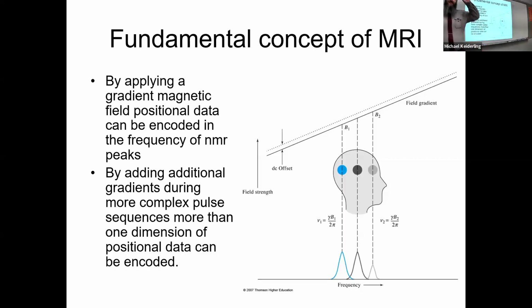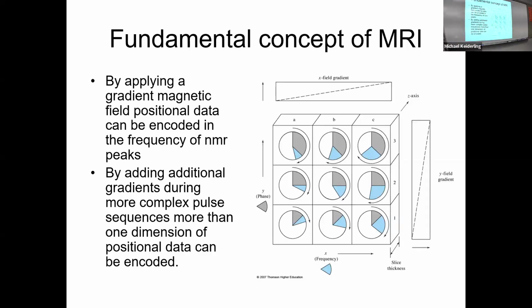So the general process is you excite a slice, and then you can get 2 dimensions of that slice by applying appropriate gradients during the pulse sequence. You first have a gradient and a pulse period in Y, which sets up the phase. And then you let it settle down with a gradient in X, which sets up the frequency. So the phase encodes your Y position, the frequency encodes your X position. And then the strength of the peak encodes how much hydrogen there is there. So it can correspond to density of flesh.